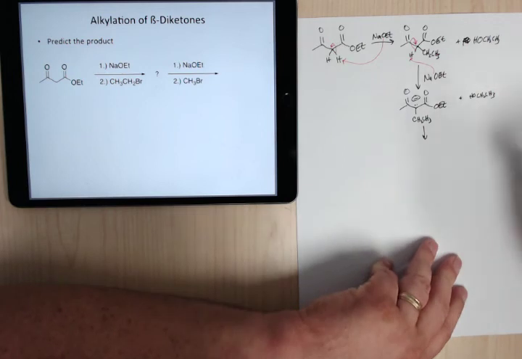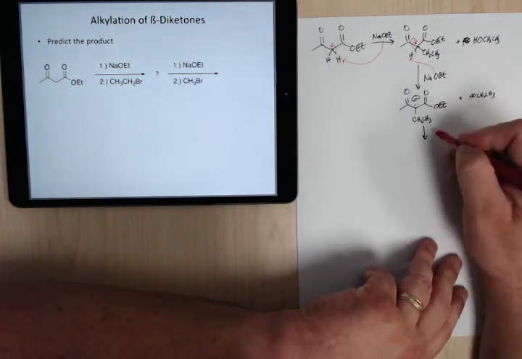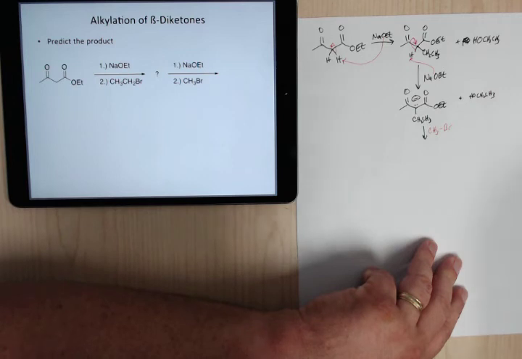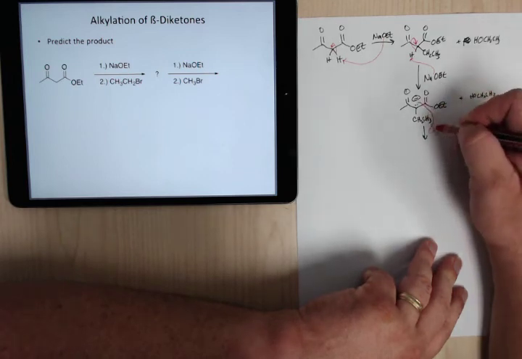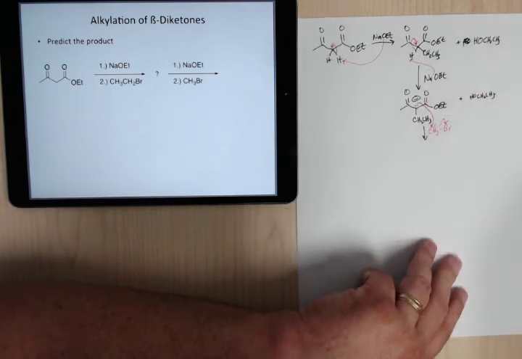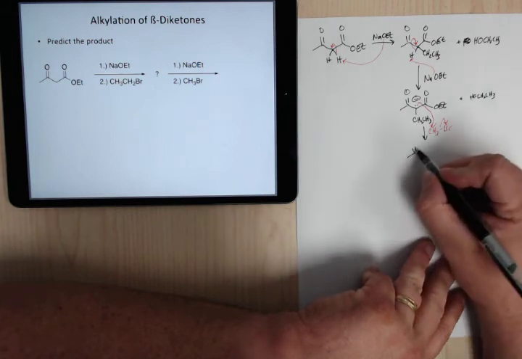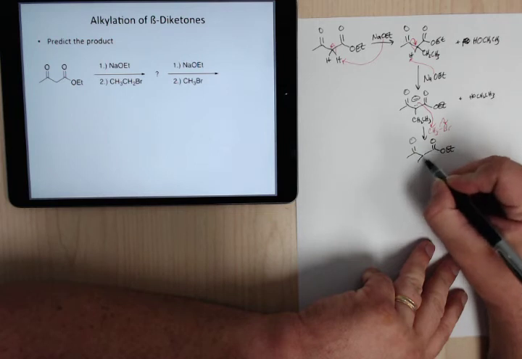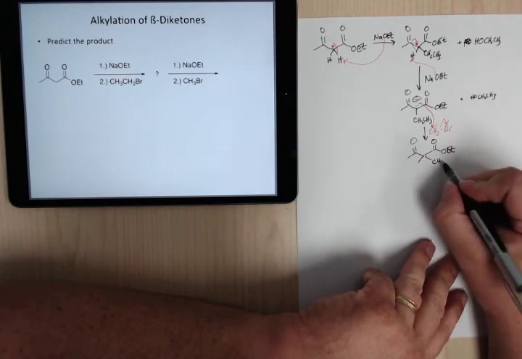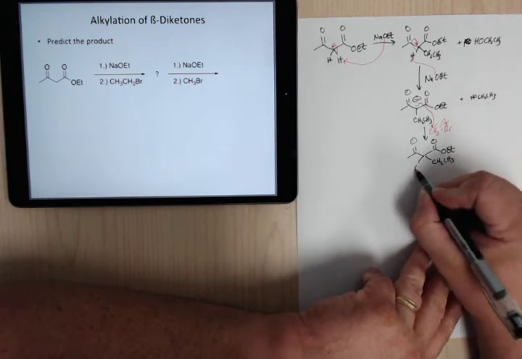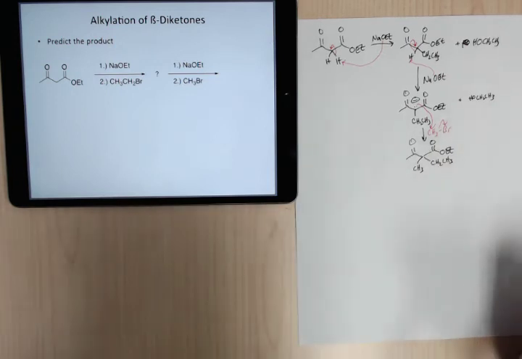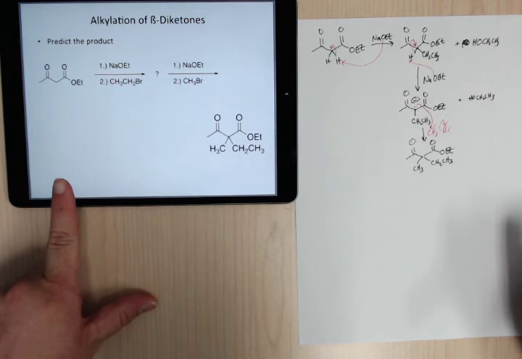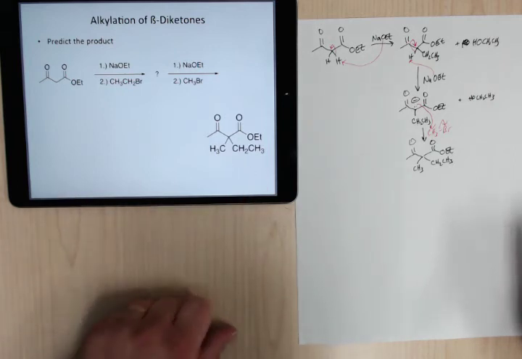So if we attach, now in this case, right, so CH3 Br, same thing happened before. This is going to attack here, kick away where the good leaving group is, and so now we've made two different carbon-carbon bonds. Right? That's why we're doing this, because it's easy to make carbon-carbon bonds. Okay, not too bad, right? So that's where we end up.